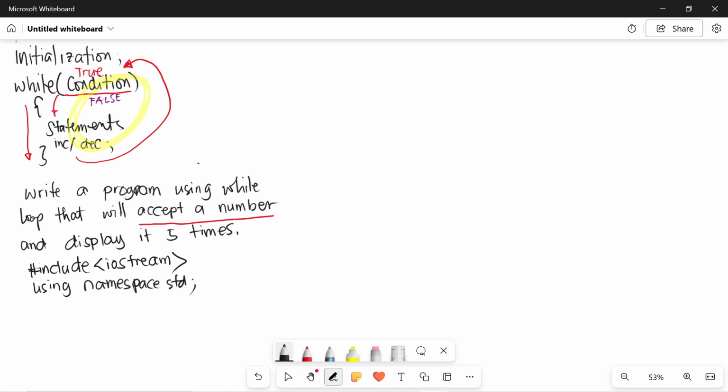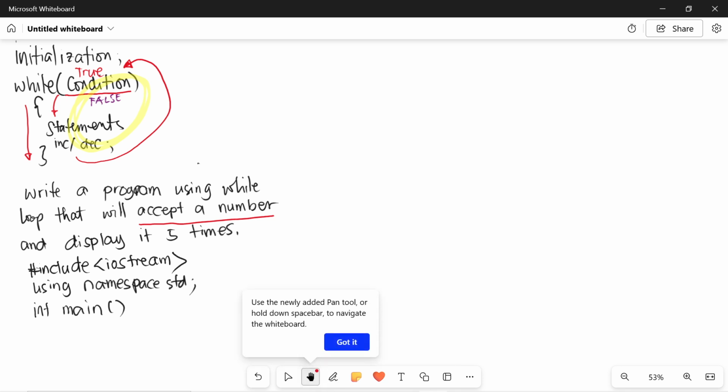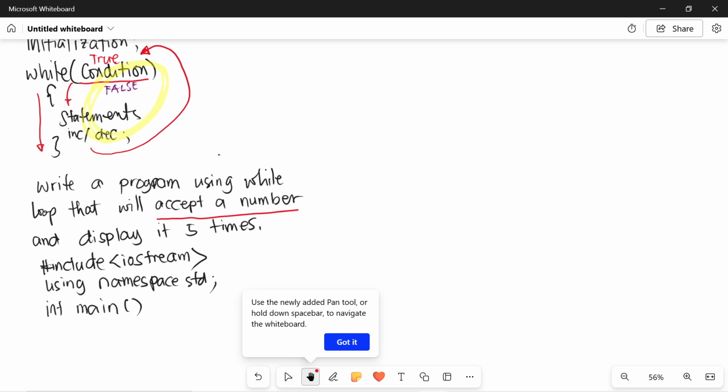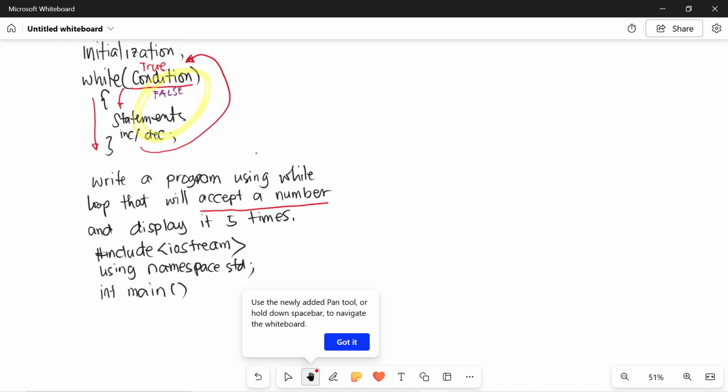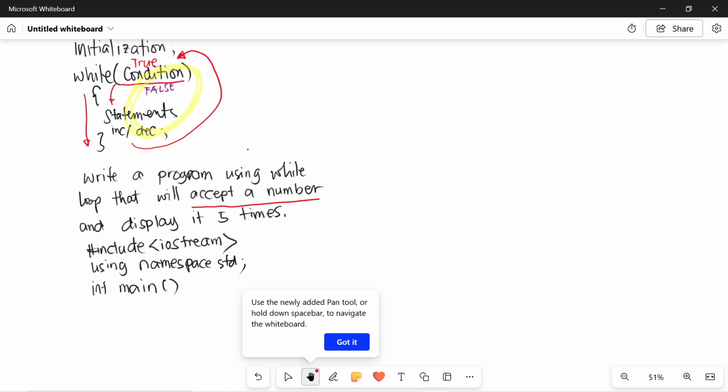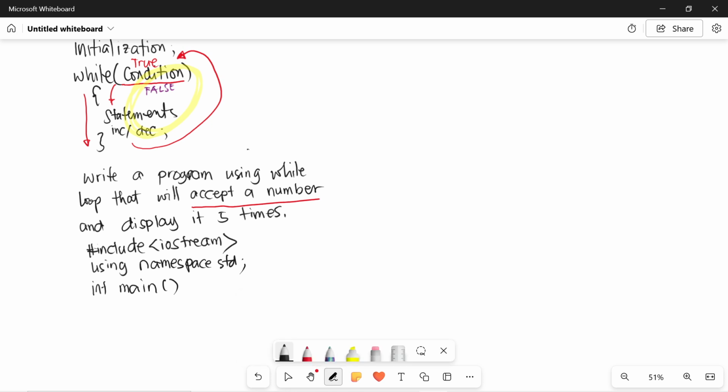We use the standard namespace. Then we have the main function declaration. So we say int main, and curly braces.